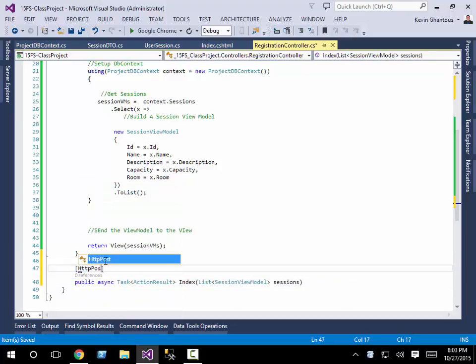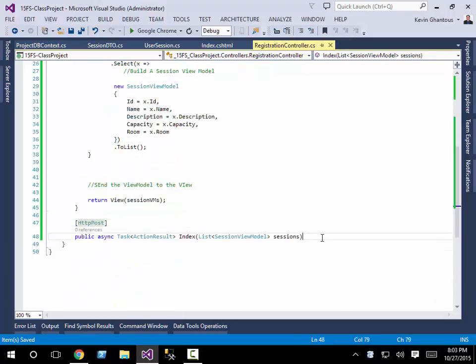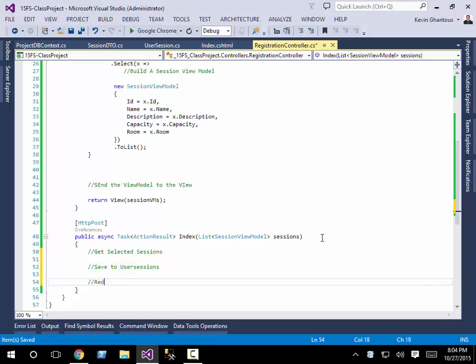This will be my HTTP post action. So: get selected sessions, save to user sessions, redirect to list sessions.